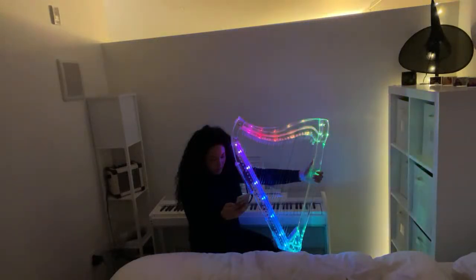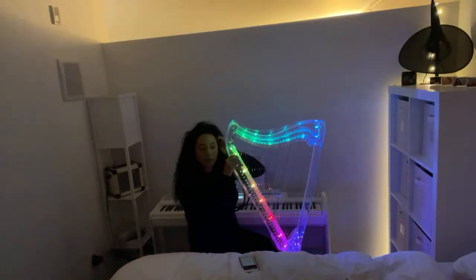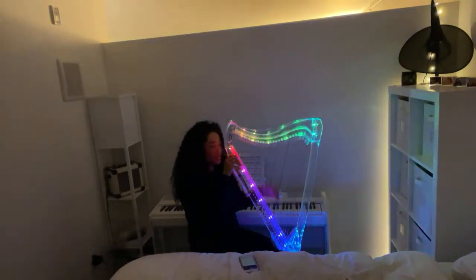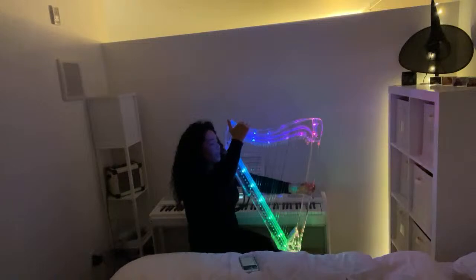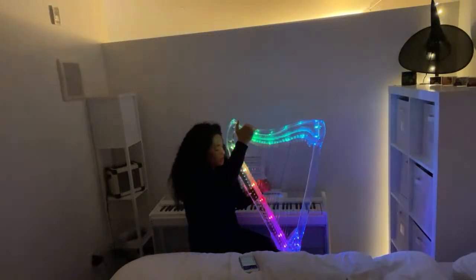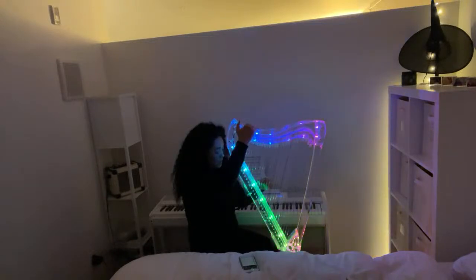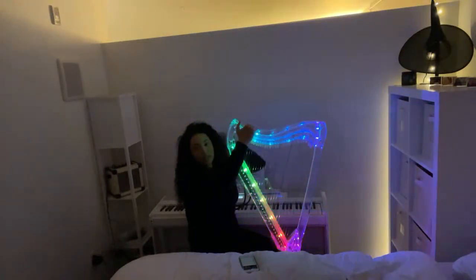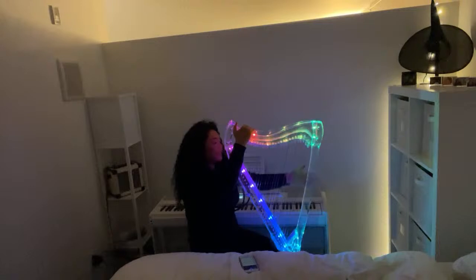Yes, so normal harp and electric harp. Just like with a guitar, typically a normal or acoustic version of the instrument is built so the sound really goes out. An electric harp in this case is similar to an acoustic harp, where I can definitely still hear some sound if I play it without an amplifier. Right now it's hooked up to an amp. But the major thing is that there's a microphone or pickups built into the instrument itself. So typically the string tension is a bit different, and you can plug the instrument directly into an amplifier or audio interface, and that will send the sound signals that can then be amplified or affected.